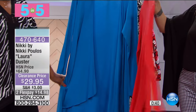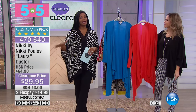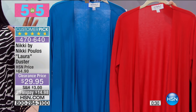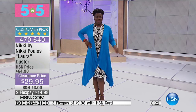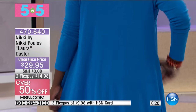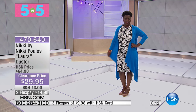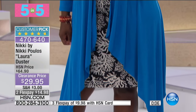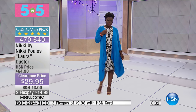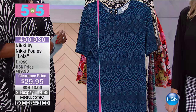The duster is 35% off and was a customer pick at the higher price. The duster is a key fall piece — you'll see it everywhere this season. Available in extra small to 3X. Wear them with dresses, tanks, jeans, and leggings — they're that perfect piece you always reach for when you need a little warmth and coverage. Available in red and turquoise at an unbeatable price.